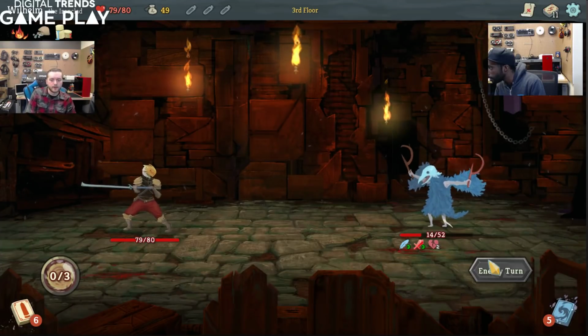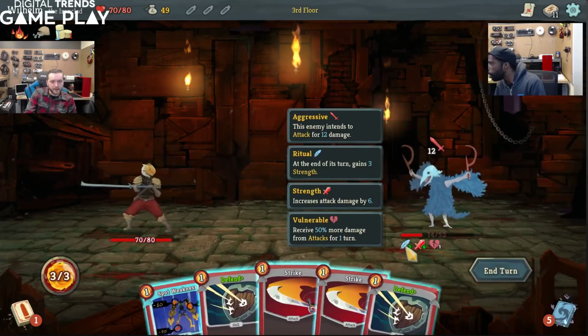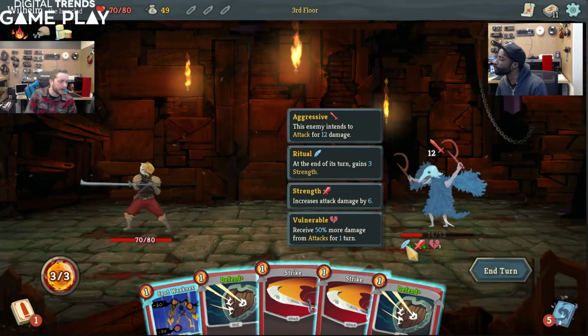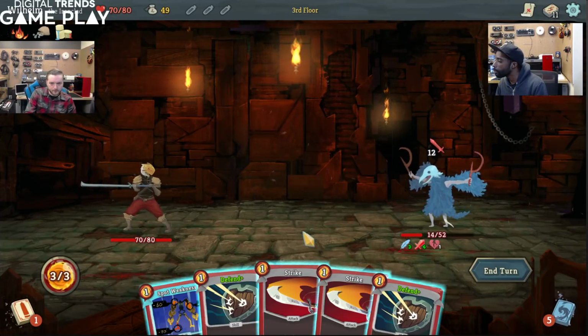If I draw 2... Where is the feather icon there? So that's a buff he gave himself. Oh, okay, right. At the end of every turn, he gains 3 strength, which every point of strength increases your damage of attacks by 1. Okay. So I can just kill him.